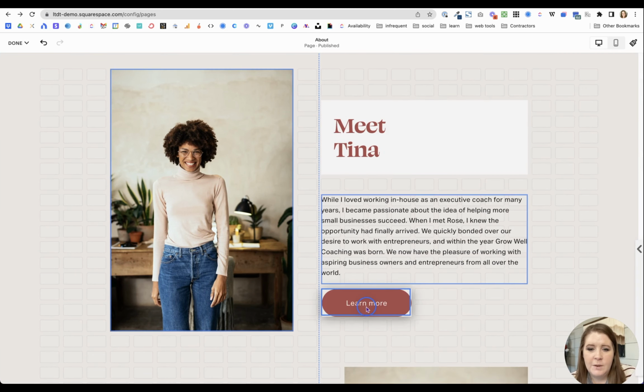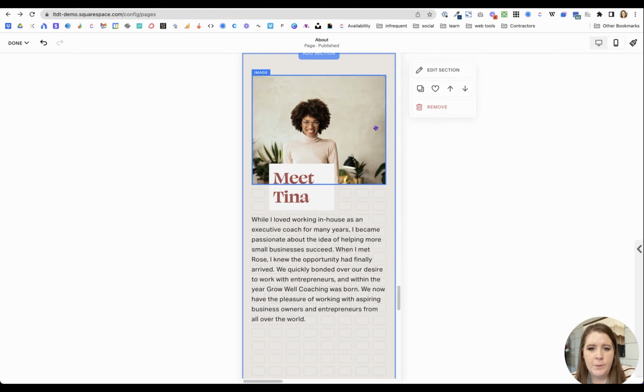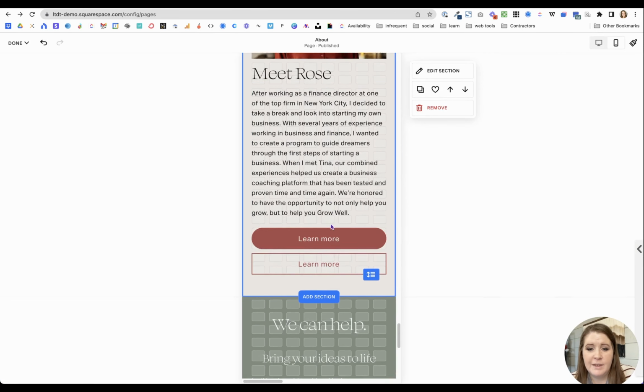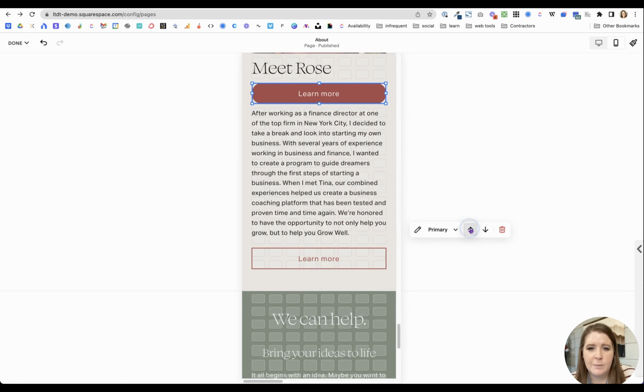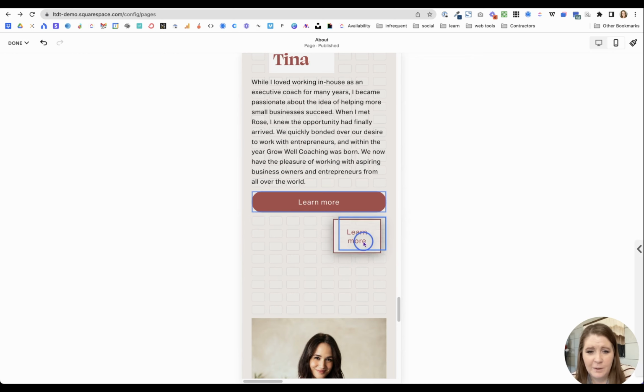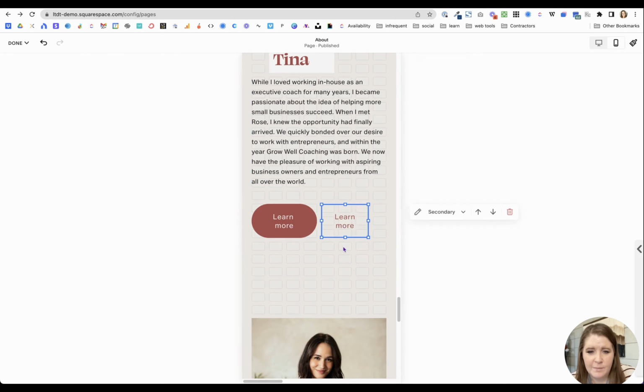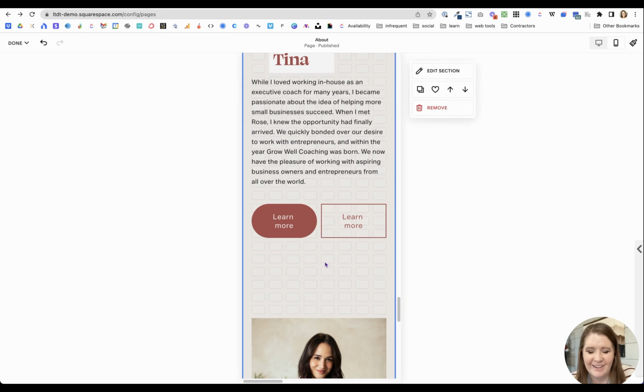When you add a new button, we can do primary on that one, secondary on that one. When we look at mobile, and because I added that last, it'll be at the bottom. So let's bump it back up. If for some reason you wanted the buttons to look more like this, which is, I mean, not a great look, but you certainly could do it that way.